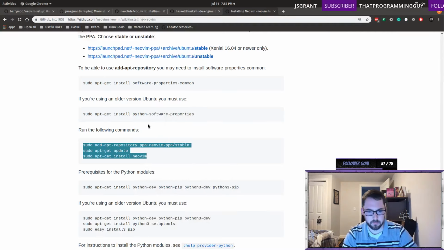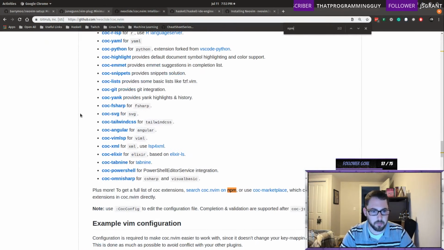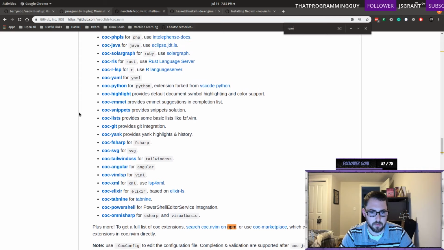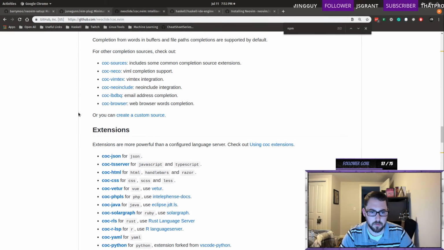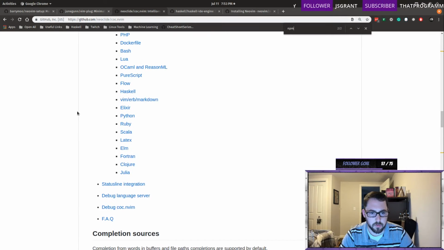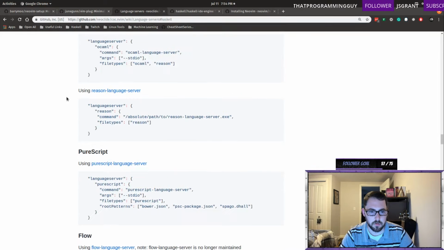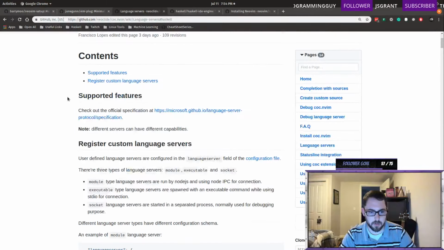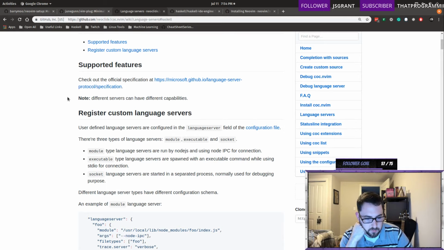Let's go look at the docs again, because I'm clearly missing something, but I don't remember what it is. Haskell. Yep, we did this. Okay. Language servers. Let's see if there's something else I need to do.